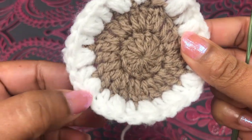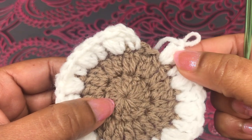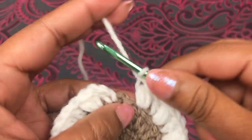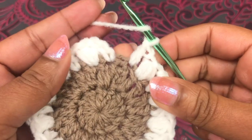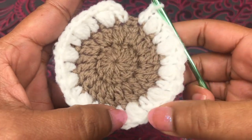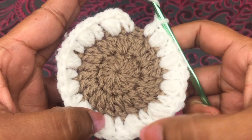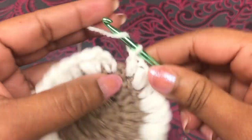You can see I have 11 fluffy stitches and double crochet. Into the next space I'm going to make a double crochet. That's the 23rd double crochet. Now I have 9 fluffy stitches and 12 double crochet.